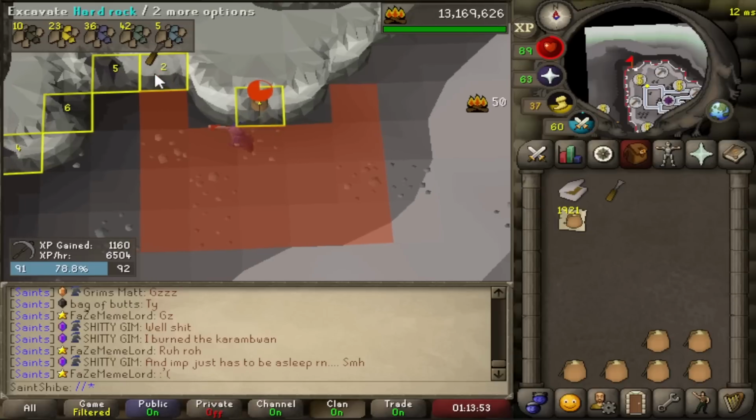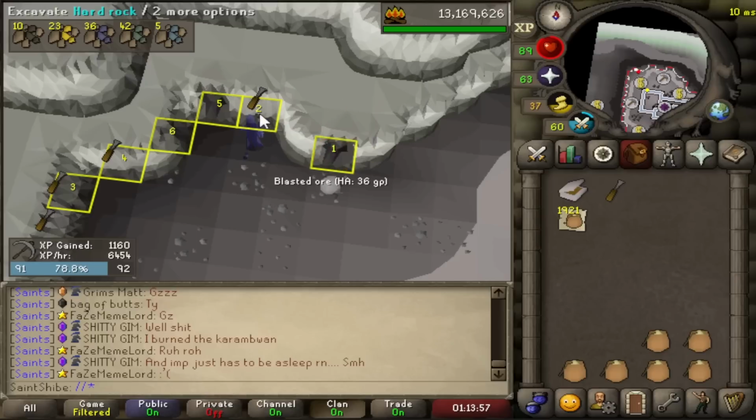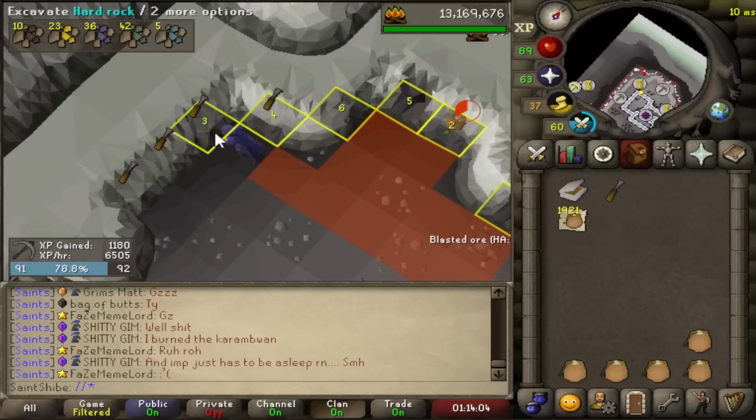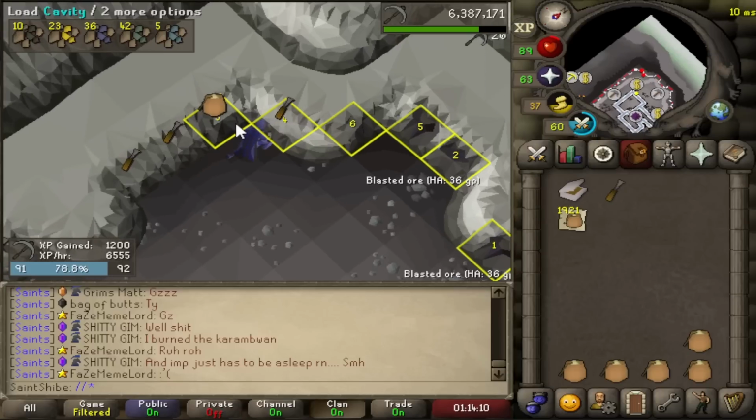So this is where, in my opinion, the best mining method comes in. I'm going to be camping the Blast Mine on Zeah. I did this originally to 99 mining on my main account, and it hits all of the criteria for me. It's not too click intensive, it's got a decent XP per hour rate of around 80k an hour, and you can make roughly 800k per hour at level 99. You also get quite a bit of passive fire making XP, which is an added bonus.